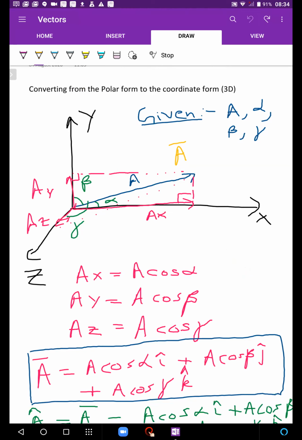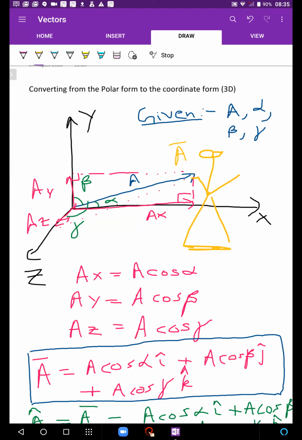ऐसा नहीं है कि अगर वो x axis के साथ, imagine this is a random vector which is neither in the xy plane or the xz plane or the yz plane. ठीक है, इसे बीच से कुछ आ रहा है. So imagine कि you tie a rope to the corner of your room. ठीक है, this is the floor of your room, that's the front wall, that's the side wall. You tie a rope to the corner of that room and you're holding that rope. You're standing somewhere over here. ठीक है, and you're holding that rope in your hand. Okay, the way that rope would look, the vector is going to look.